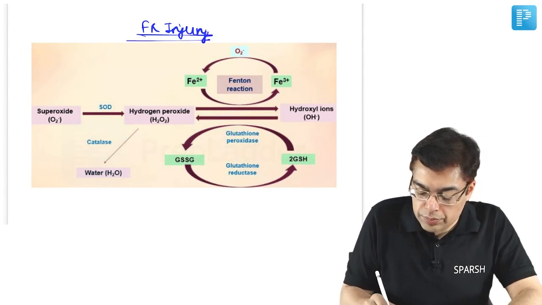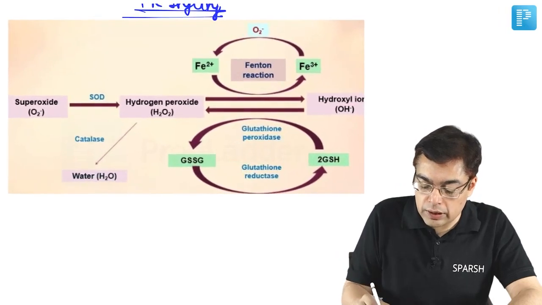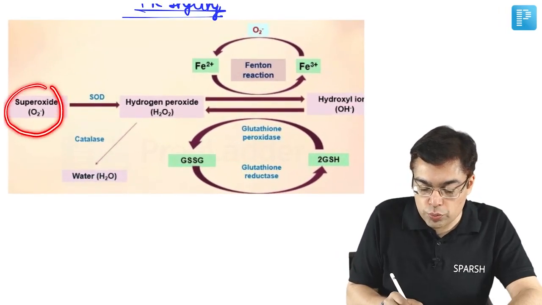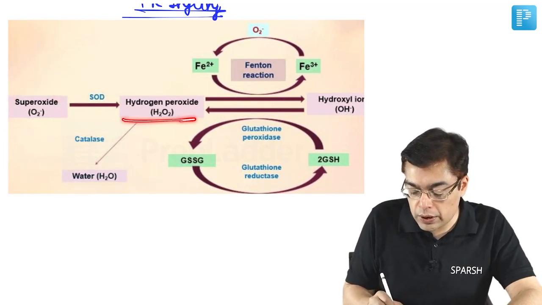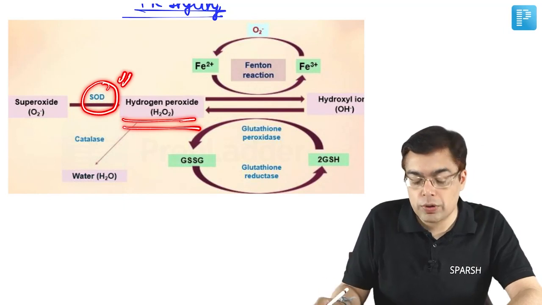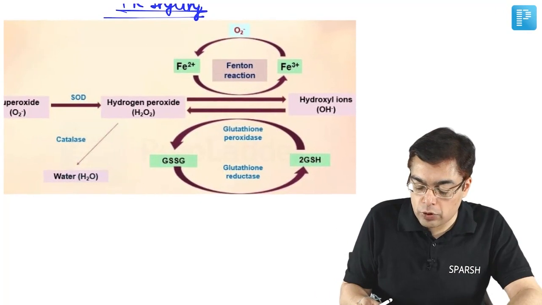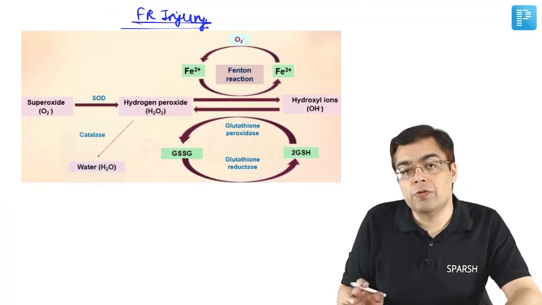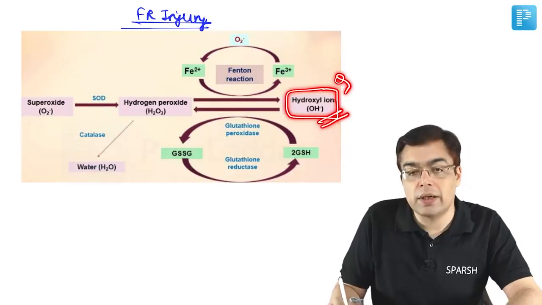Talking about now the quick recall of the concept of free radical injury. As and when we are talking about free radical injury, we just need to remind ourselves of this particular pathway wherein oxygen gets converted into superoxide. The superoxide is then converted into hydrogen peroxide, and that is because of the availability of an enzyme given the name of superoxide dismutase. This hydrogen peroxide can be responsible for the formation of the most powerful free radical, and that's a twice asked question which you will answer in the exam: hydroxyl radical.